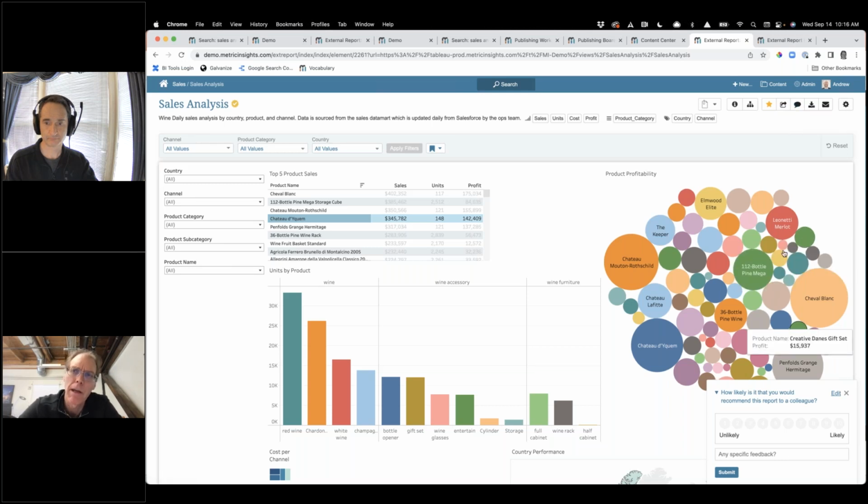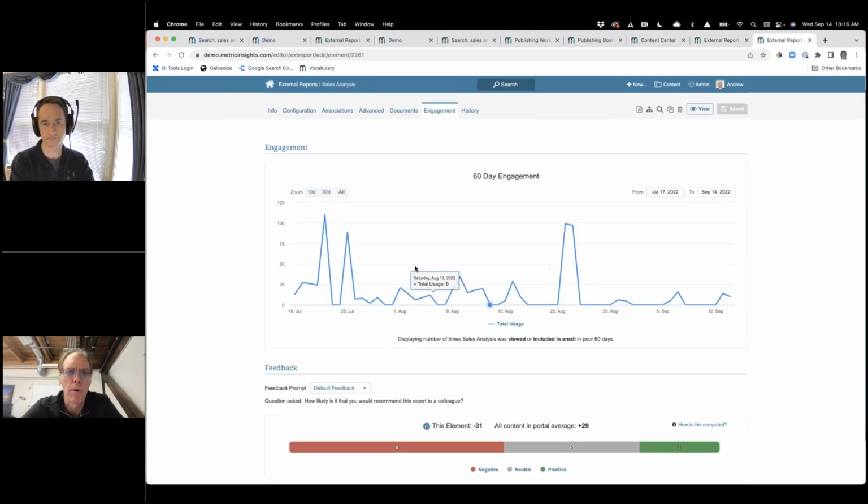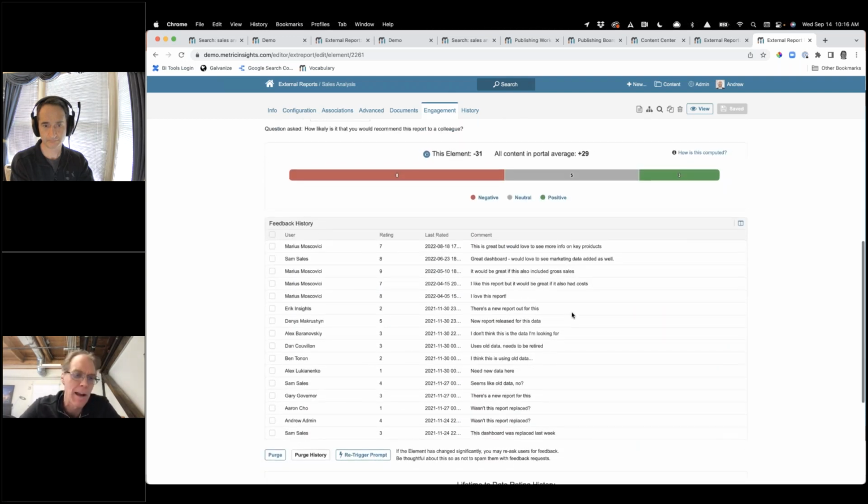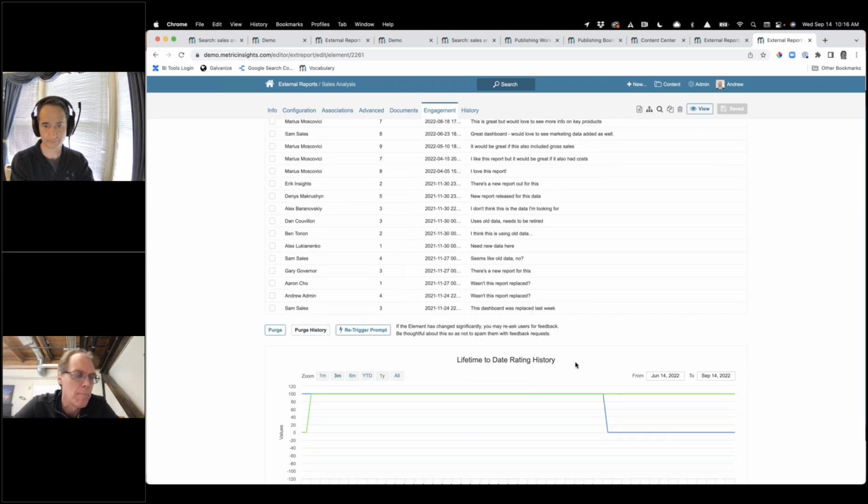But the point being, if we combine, how often are people using it? What's the engagement? And I'm just looking behind the scenes now at the analysis of that dashboard. We understand how often are people looking at it, and marry that with what feedback we're getting and how they're rating it. We can make a pretty informed decision during that review process to say, okay, this is still relevant, it's obsolete, we should get rid of it, or there's an opportunity to improve this particular asset.